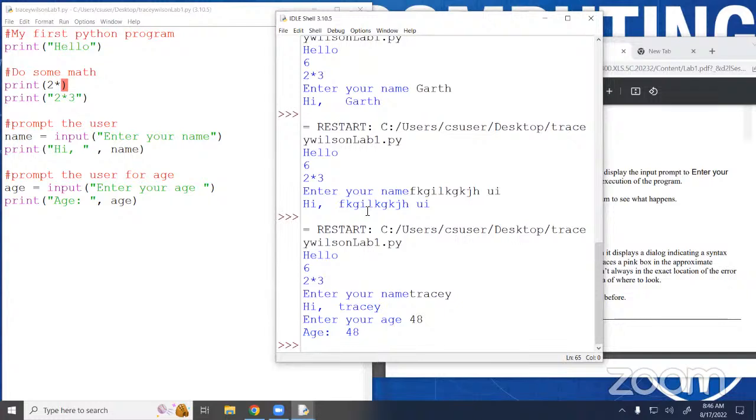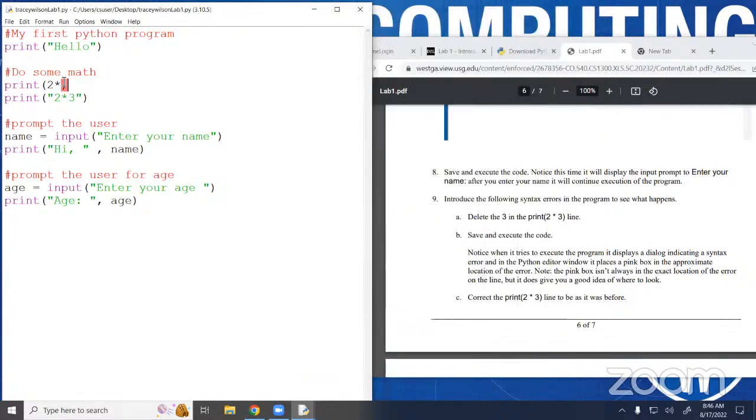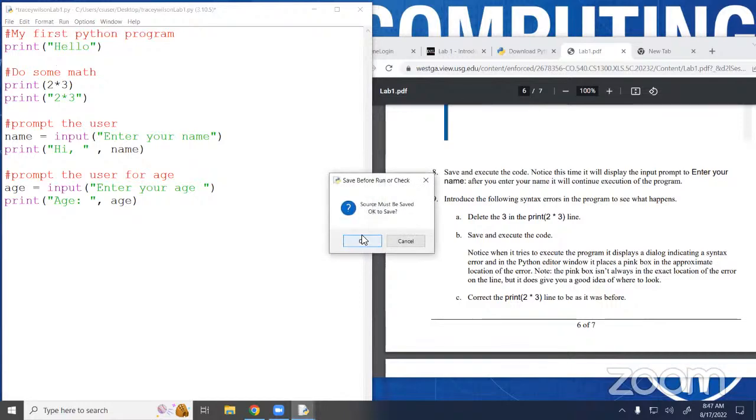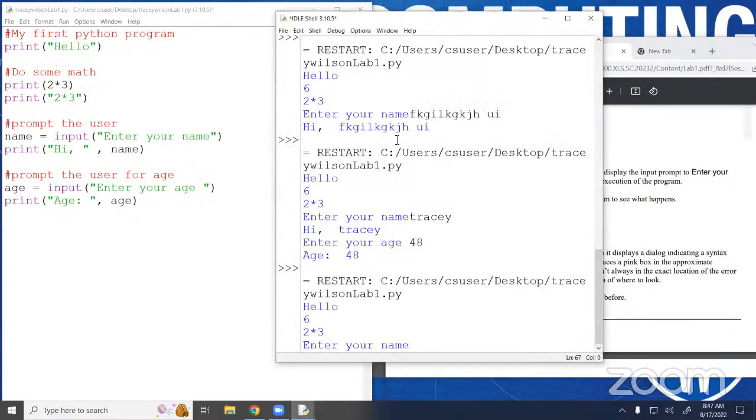And nothing happened, right? This is what happened last time. Because I've got an error, nothing's going to happen. So you can come back here and it highlighted where the error was, and you can put in what you need to fix. Right? Now it should work again.